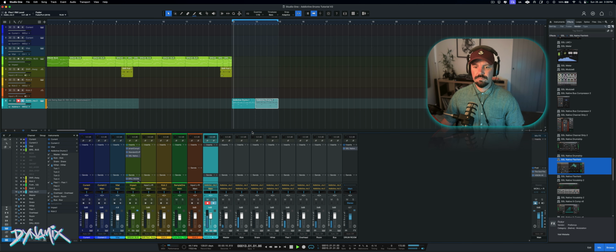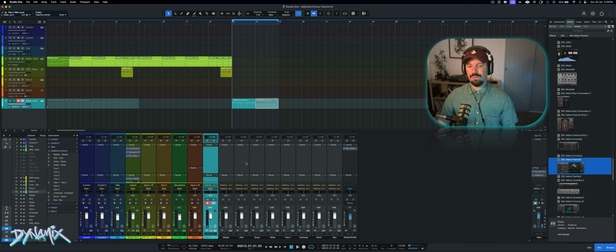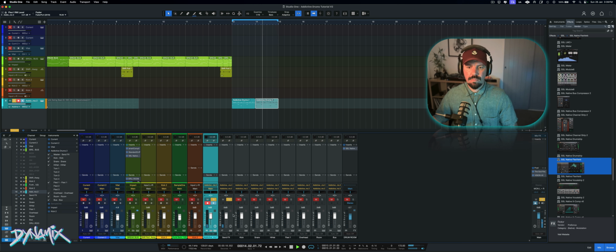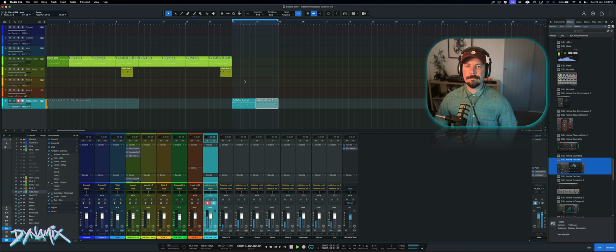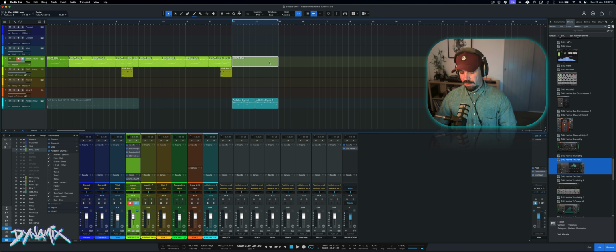Cool, so now we've got the ability to mix these all down. These are our effects. And if we wanted to, we could use our other kit to use those kick layers and snare layers underneath, but we will get to that.